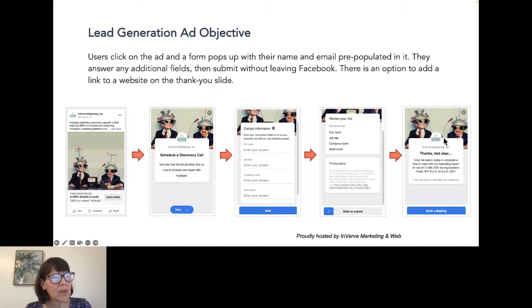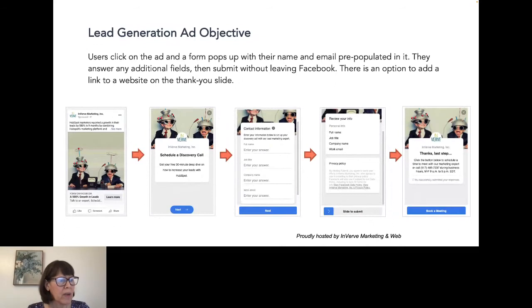basically a slide that pops up. I guess these would be considered slides. Again, they're all within Facebook. You've not left Facebook. This can happen on mobile. This can happen on desktop, doesn't matter what device you're on, unless you, as an advertiser, only want to make it for people on their mobile devices. But typically, if you're going to run it all sorts of ways and devices, they'll be able to see it no matter what they're using to look at Facebook. So that's how it works and how it looks.